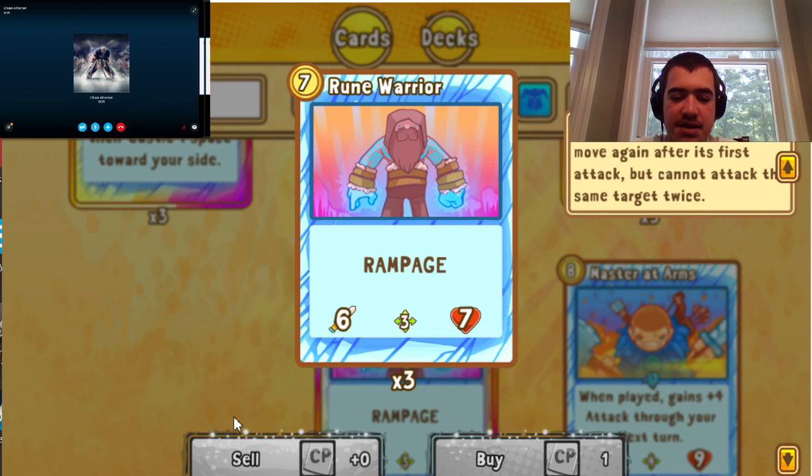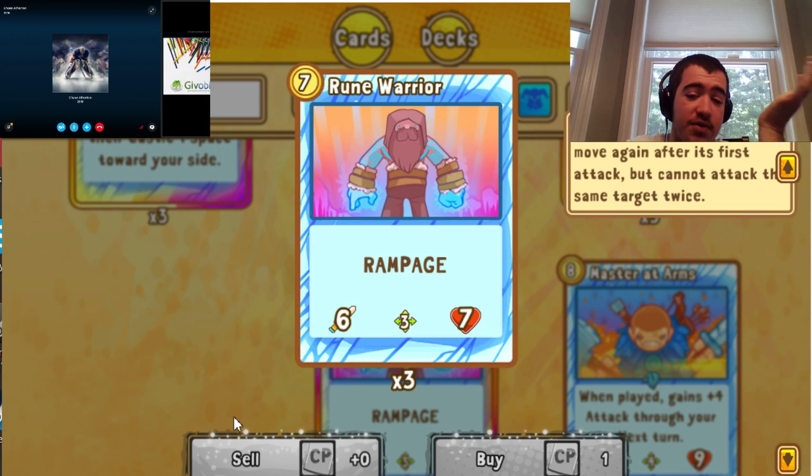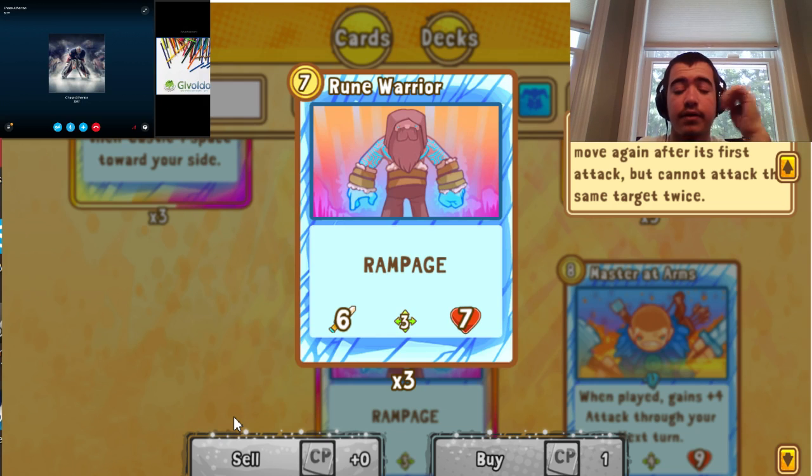Now a 6/7 unit, 3 movement, and it's got Rampage. If you've seen this card in action already, there's no need to explain it again. Kind of a simple card, in my opinion. I think it sort of is like the Barbarian, I think.